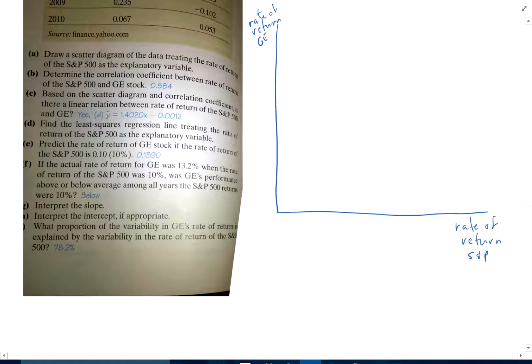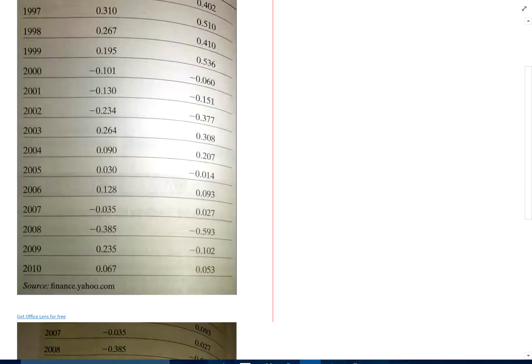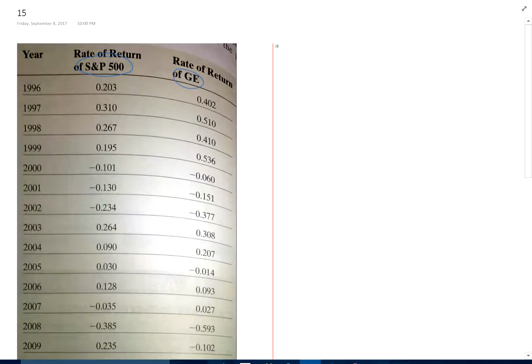for GE here. Now this is a percentage rate, so we're looking at, for example, 20.3% and 40% on their stocks, for example, 31, 51%. Then we come down to here and we lose 10% and we lost 6%. So it's not always as great as it sounds. Up 9%, up 20% on the stocks and so forth. So that's kind of what we're looking at here.